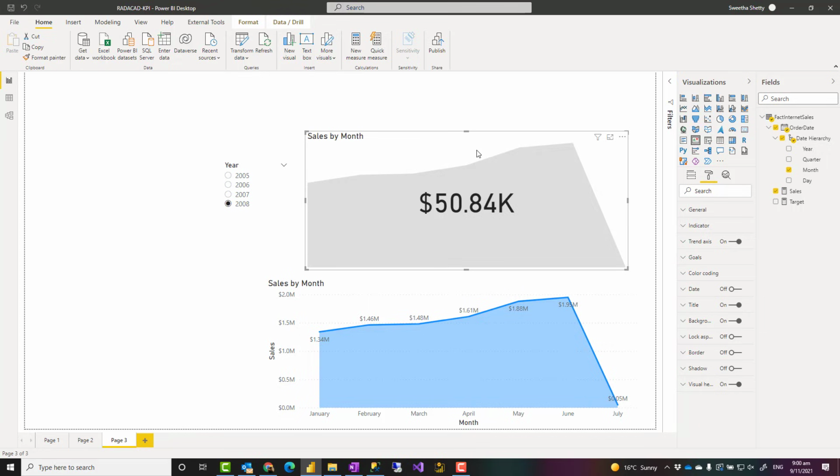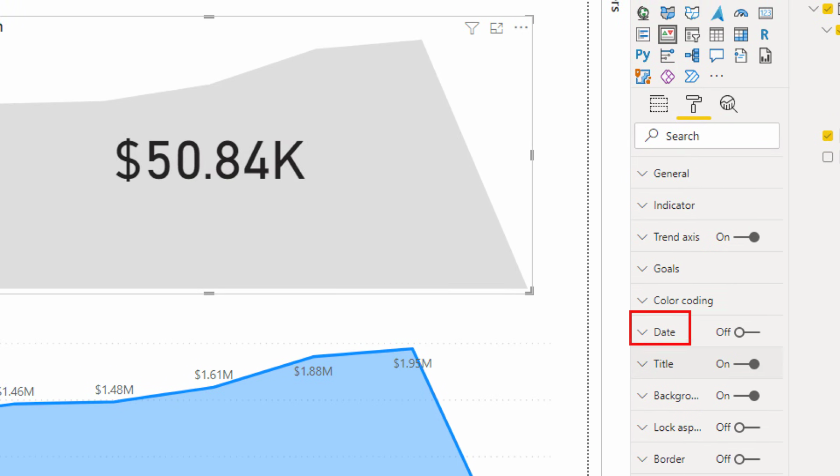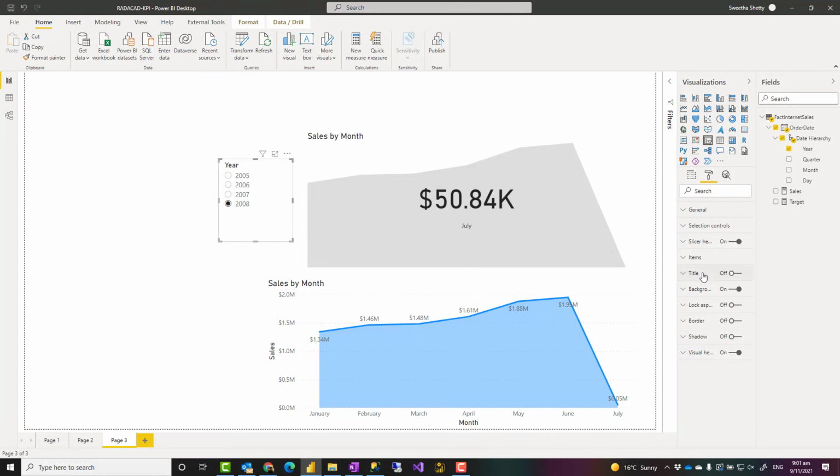Now, one good thing about KPI Visual, added a little bit later than the visual itself, is this option in the format. Under the format, there's a section for date. If you turn it on, then it will show you the date point of that last data point. In this case, July. For all other years, it would be December, but at least I have a way to understand what month I'm looking at. And you can, of course, configure it and do some formatting about it.